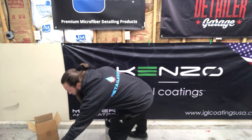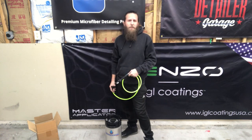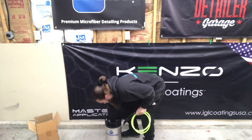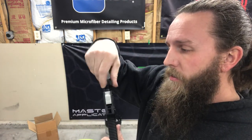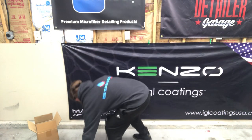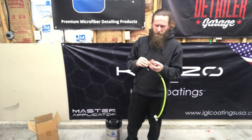Inside a detail keg you'll find a set of instructions. This specific kit comes with a five-foot hose — kits and hoses range from five feet to 200 feet, just depends on what you're looking for. You'll also find your tip and your strainer. The strainer goes inside, you screw the tip on just like that — it's not a foaming tip in here but it screws on the exact same way. And you have your regulator, and that's it.